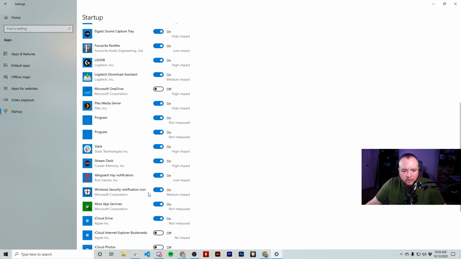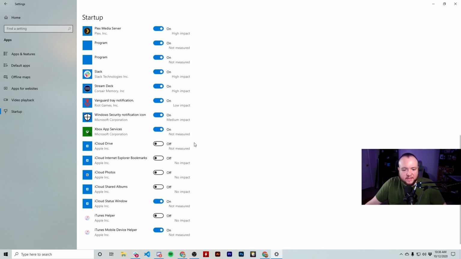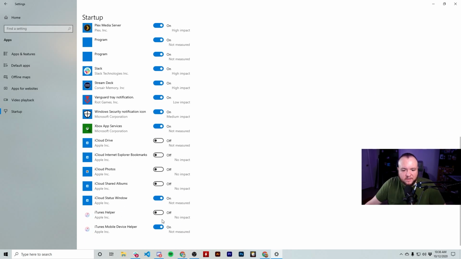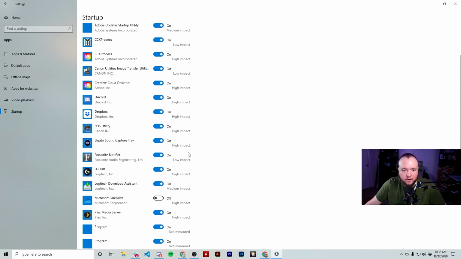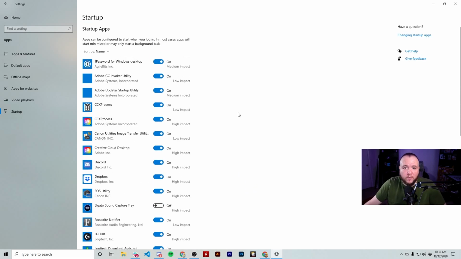You can go through and change this, toggle them off, whatever you think would benefit your workflow the best. It's important to check this from time to time because this can change as you add new apps. Sometimes you'll allow things and not realize it. This would be a great way to check for performance issues from the get-go. You may be able to turn off some of these and it can really impact your startup speed.